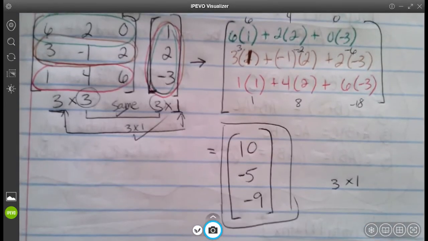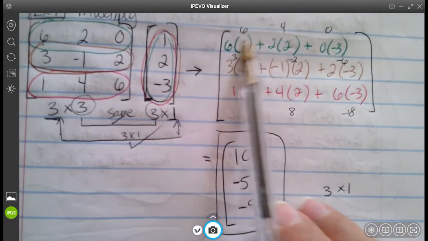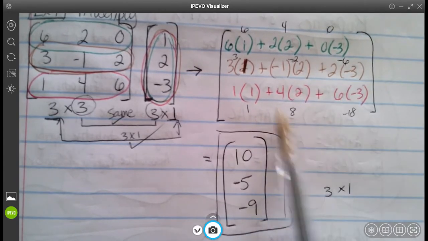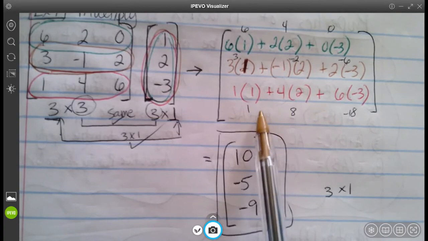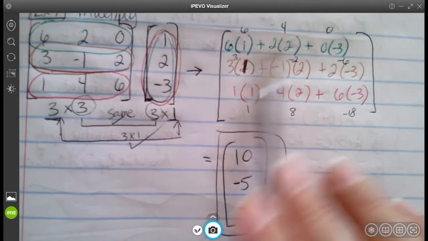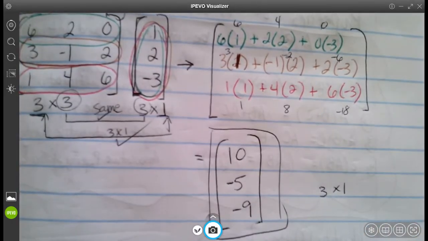Okay. By the way, this part right here, if you want to do a new matrix and do 6 plus 4 plus 0, 3 plus -2 plus -6, and so forth, you are welcome to. I'm just kind of skipping a few steps because it is a lot of work. That's the thing with matrices. They're not that bad. It's just a lot of writing. So if we can take a shortcut, we might do it here and there. Okay, but it's up to you.